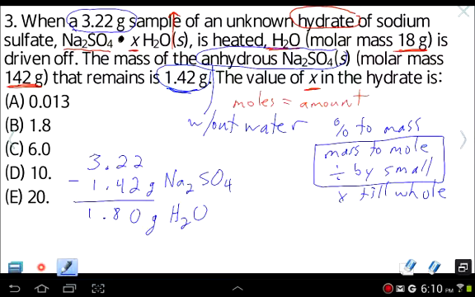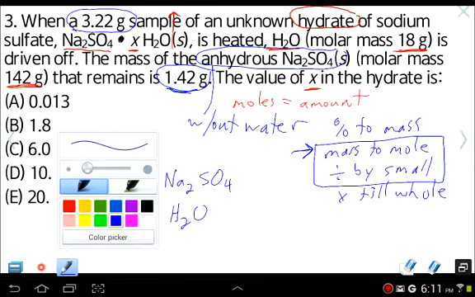But in essence, what we want to do is find out how many moles we have both of the sodium sulfate and of the water, and their relationship to each other, the mole relationship, because here this X and the sodium sulfate, we want to know for 1 mole of sodium sulfate how many moles of water we have. So really we want to know the mole ratio of the two. So we'll do that by converting both to moles, and that's what this mass to mole step is about. So let's convert both of them into moles.